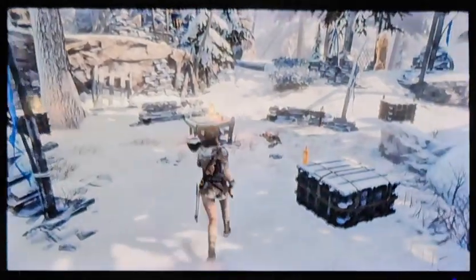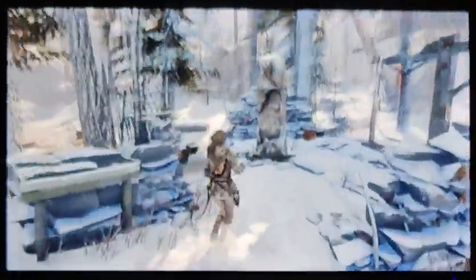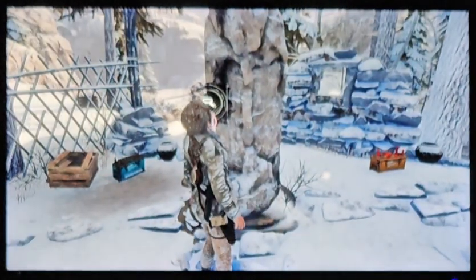There he is. There he is. It's down here. There you are. Right. Now, let's try and find that thing. There it is. Now with this one, it needs M1.